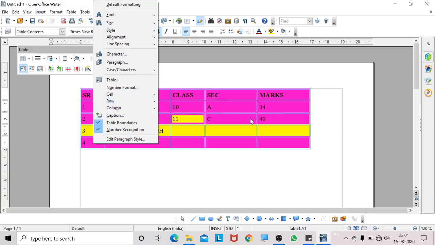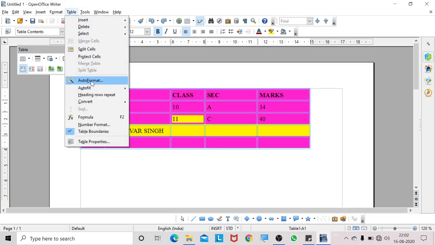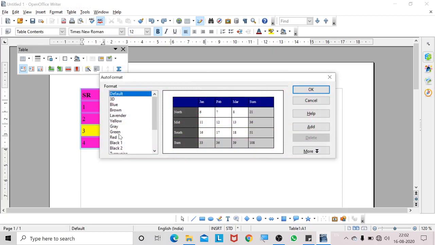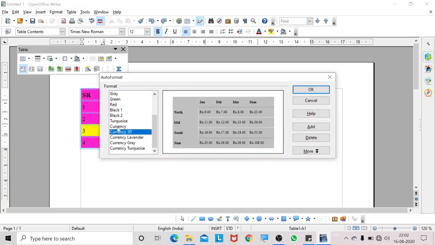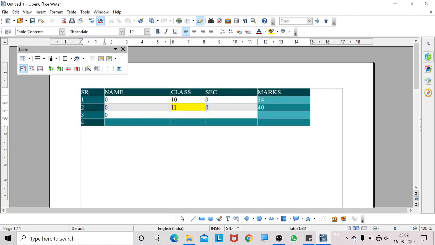You can set it, or you can go to the format option, table option, and click on the auto format option. So these are auto formats of a table which are already there, and you can insert them like this. Tables, you can insert, or you can have the predefined formats which are already there. What happens by using predefined formats is that it saves your time to set the column colors, cell colors, background colors, and the format, the layout by which something will be inserted on a table.